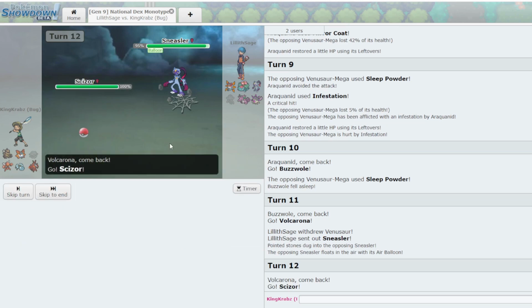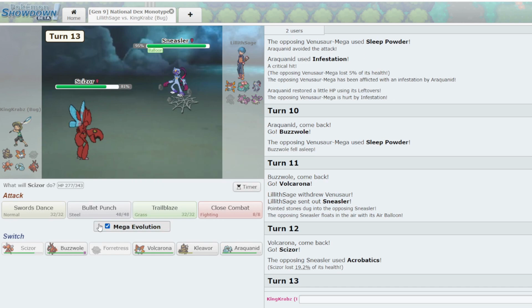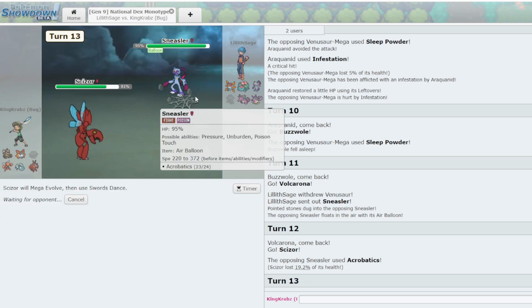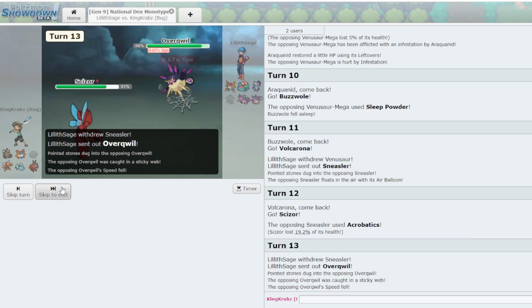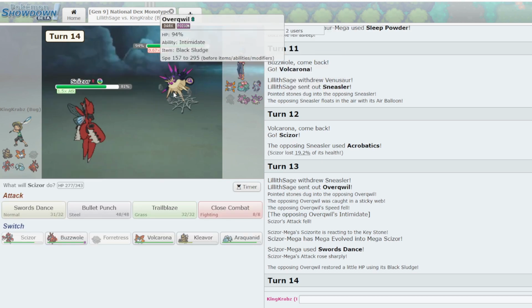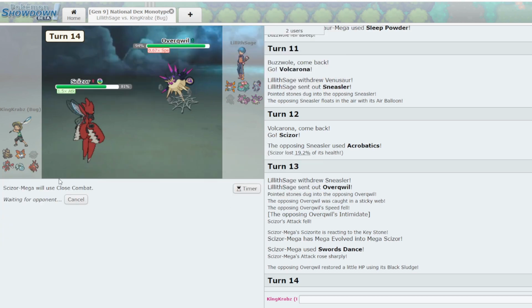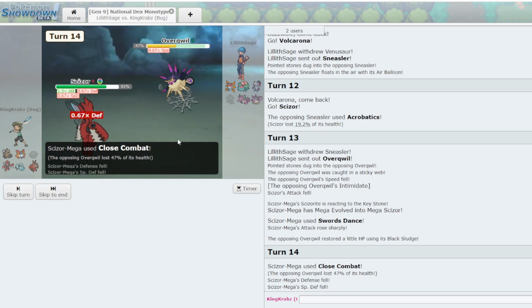I guess Scizor comes in. It's kind of like the least good Pokemon on my team right now. I'll SD once. Does it KO? I can CC you. I'm pretty sure you go down to a CC. Or do I T-Wave again? Right, so SD again? No, I just CC here. Oh, that did nothing.